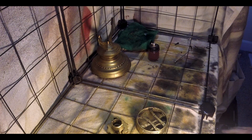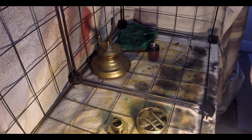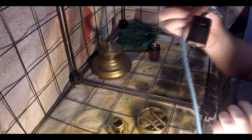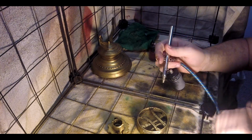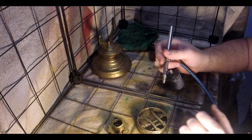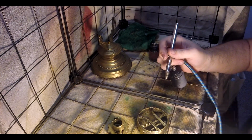Alright, so now after we get everything painted, what we like to do is age up the parts we make. So what we're going to do is take some black spray paint out of an airbrush kit. I know it looks like silver, but it's black. Paint's messy. What we do is we spray it, then we wipe it off with a damp rag, and that'll give it a nice aged look, so instead of looking brand new, it'll look weathered. So I'm going to get started with that.